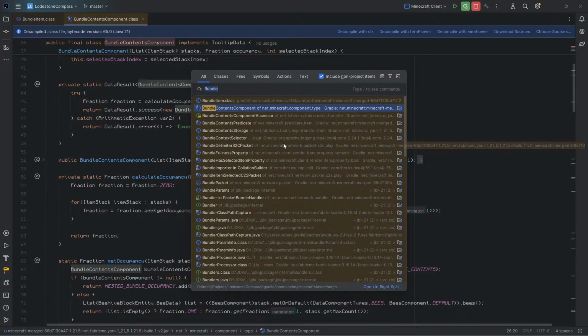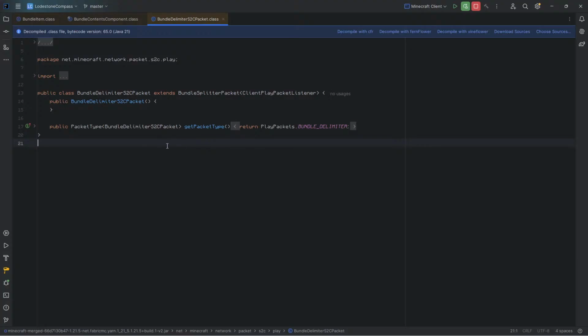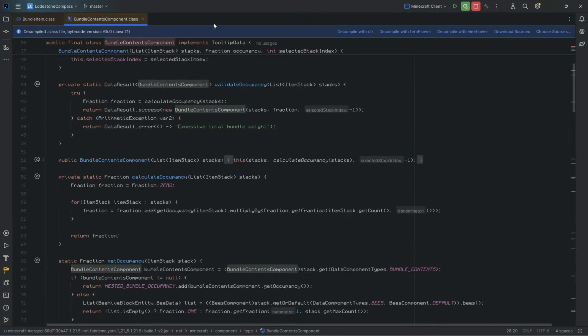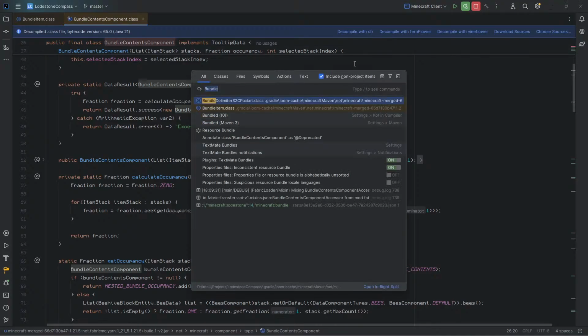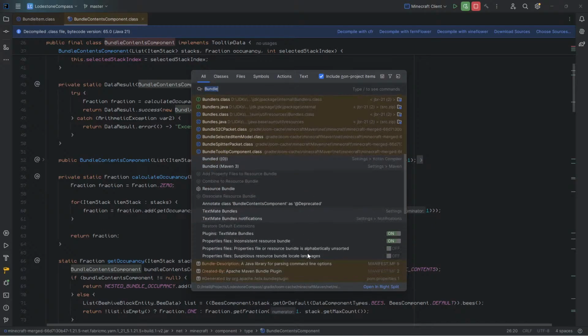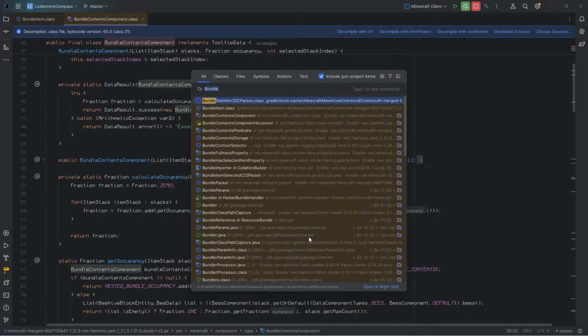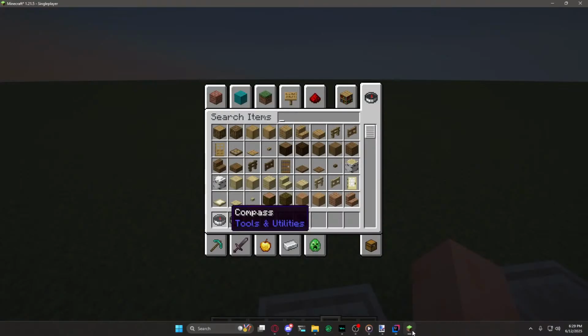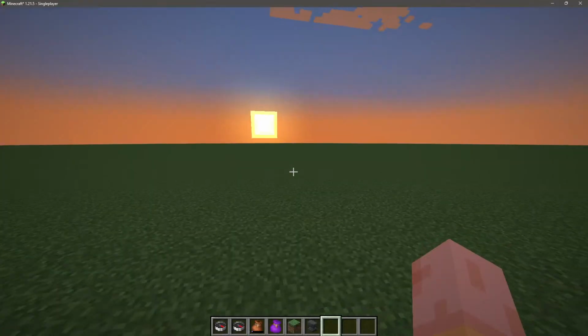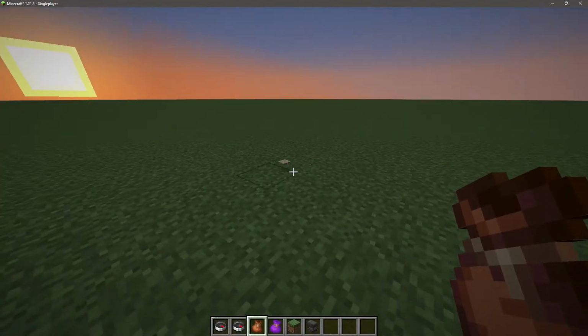Bundle, yeah, bundle delimiter packet, what is that? Bundle delimiter play packets. I don't know. I don't understand any of that. Look, I've only done basic things, not packets that much, or at all. I don't do packets. I prefer not to, but I'm gonna have to in the future because I have to talk to the server, because bundles talk to the server with all the, oh yeah, so pop. Now I don't have it in my client.